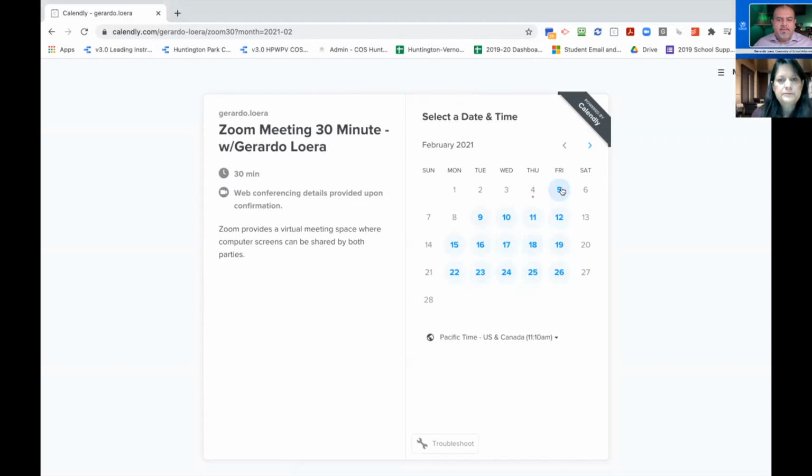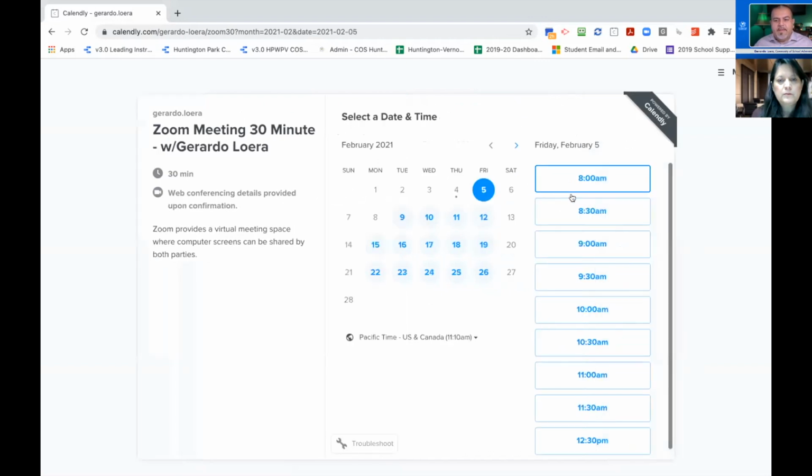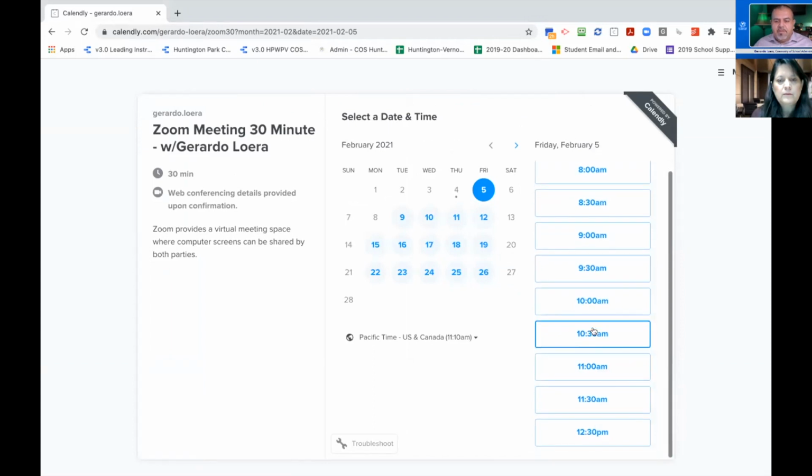It has a calendar. Say they want to meet with me tomorrow, or today. Let's just say tomorrow, because I don't have any more meeting time today. So go to tomorrow. So I have time to meet in the morning. My morning's pretty clear, but my afternoon is not, as you can see. So Calendly automatically connects and looks at your Outlook to see when you have time on your calendar.